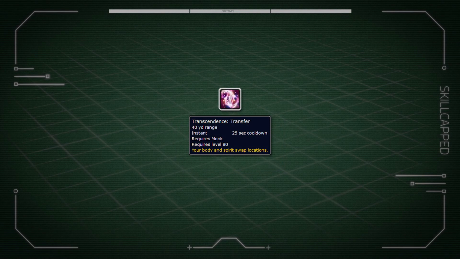Transcendence Transfer is a 25-second cooldown portal that you can use to portal back to the destination where you set it to. This is the difference between a good and a bad monk. It's important that you set this up in a good position that you can use wisely to avoid damage and kite your enemies.